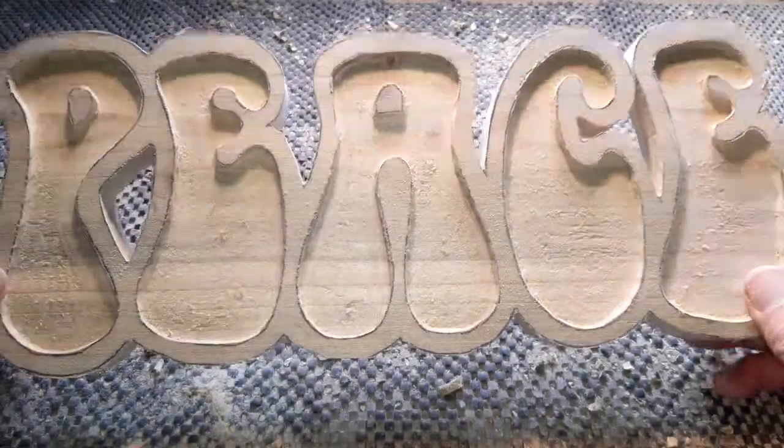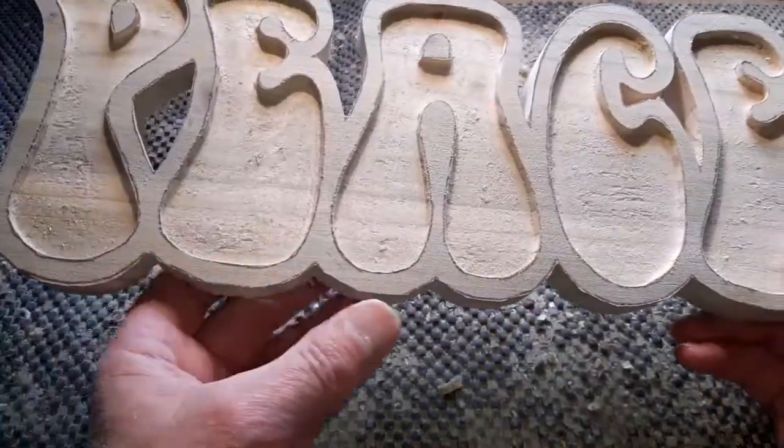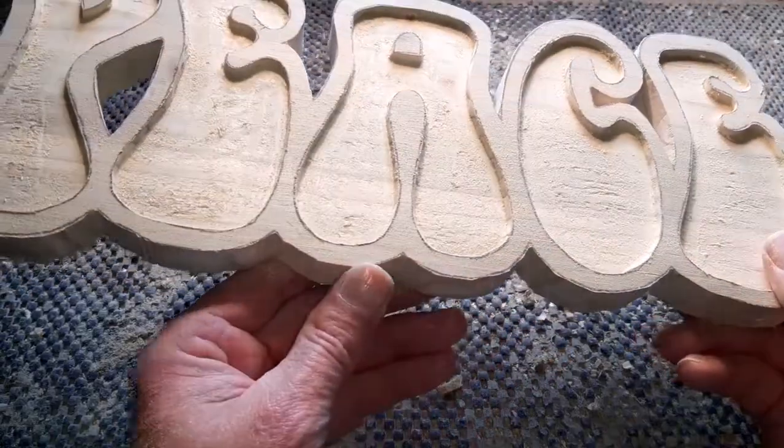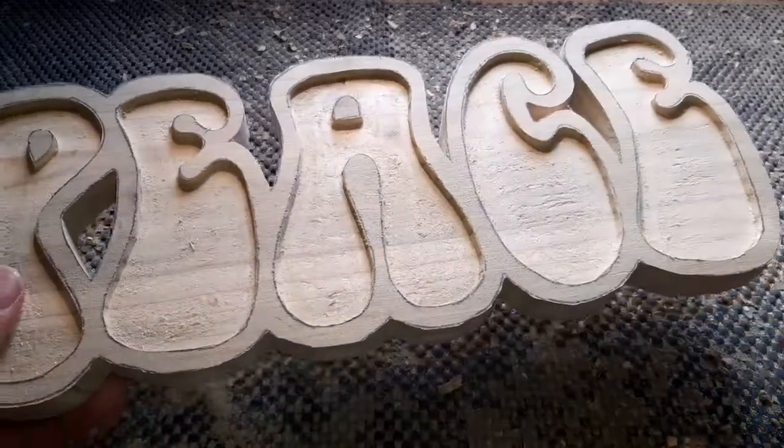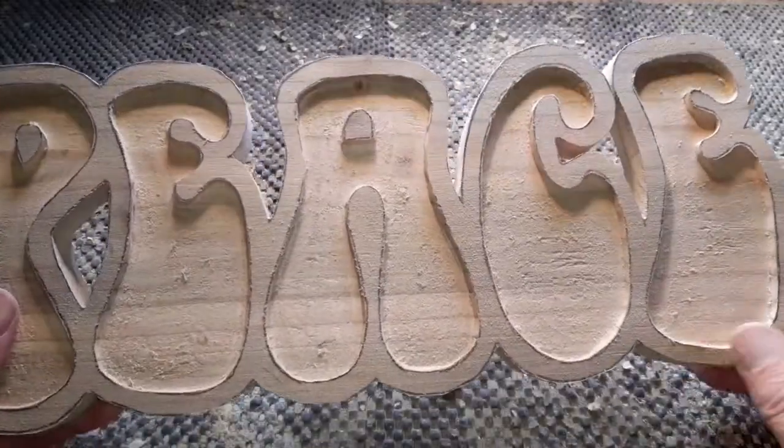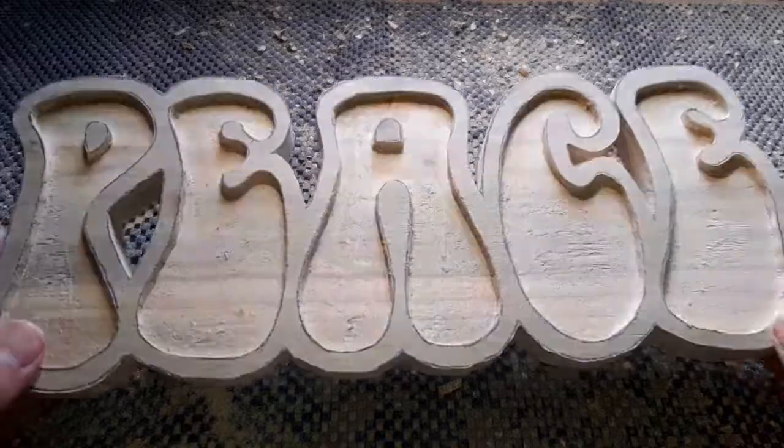Now, I'm not a scroller by any stretch of the imagination, and I personally do think I'm ready for another blade, because I struggled down this bottom section. It's not as smooth as it could be. That doesn't bother me personally. That's what sanding drums and sandpaper are for.